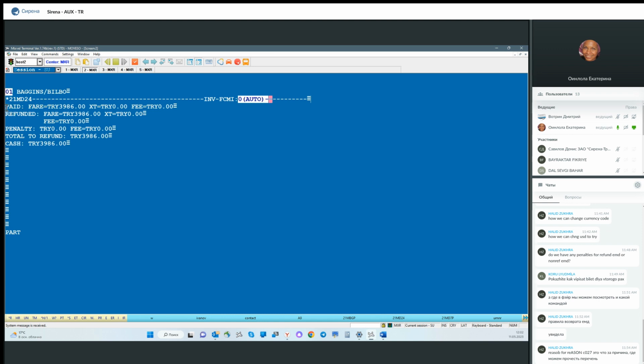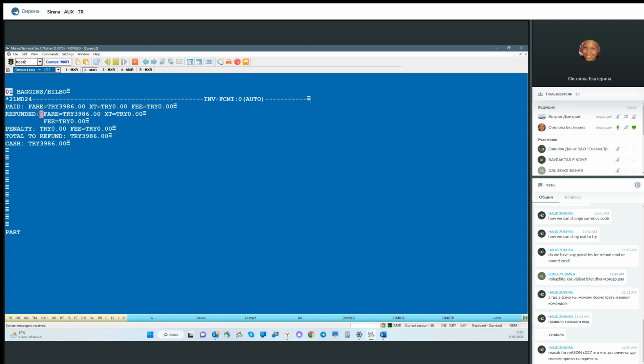Then the system tells me how this AMD was paid. Fare in my currency, maybe some taxes, maybe some additional fee. Then how this service is refunded.